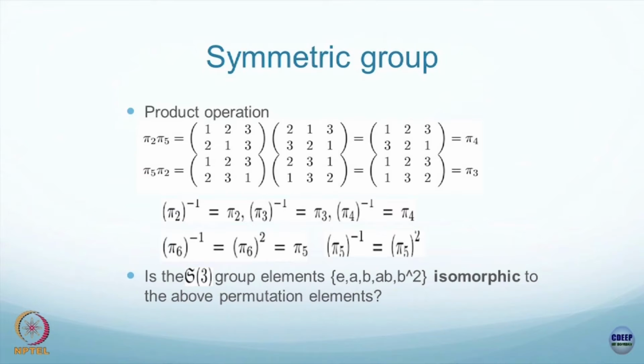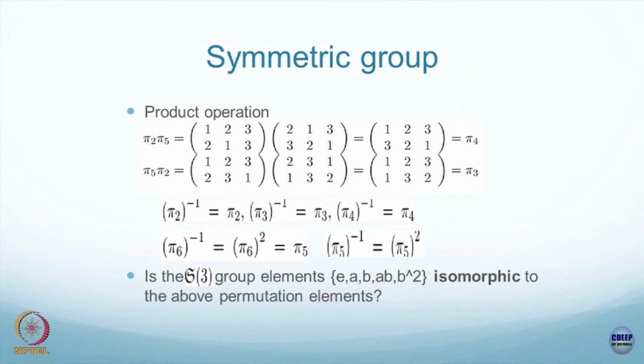So, product operation also I have explained now. I put it here explicitly. Pi 2, you can multiply pi 2 with the pi 5. As I said, before you do that, make sure that the resulting state of pi 2 becomes the initial state, and you shuffle the column and write the final state there. Okay, and then see what that element is, and you will find that, please check it out. Pi 2, pi 5 will be pi 4, and pi 5, pi 2 will be pi 3. Okay. So, please check this out. I think my pi 4 which I wrote on the board is pi 3 there and vice versa, but you can check it out. Okay.